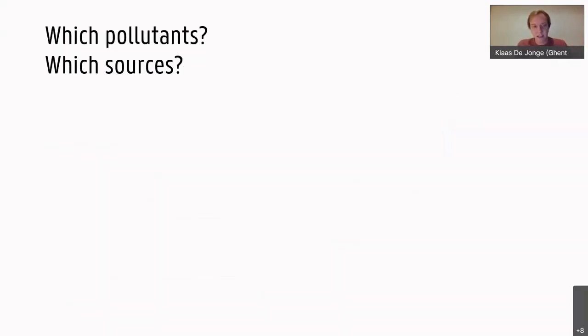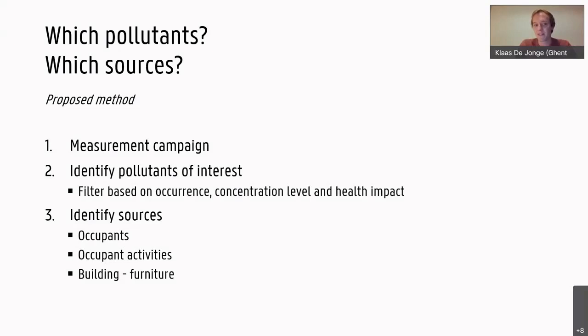Then to the big second question is which pollutants, which sources do you include in this kind of framework? And this is based on our experience, let's say. So based on what we've done and some side roads we took first, I distilled what was the final method or what could be a proposed method for maybe other countries or researchers to go ahead and try to implement. In basically 3 steps, quite obvious, I guess.